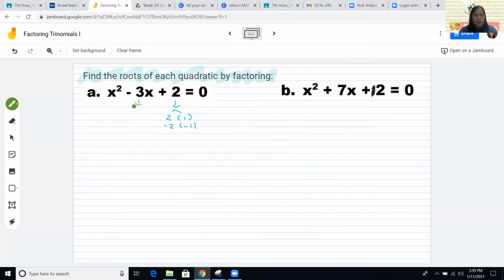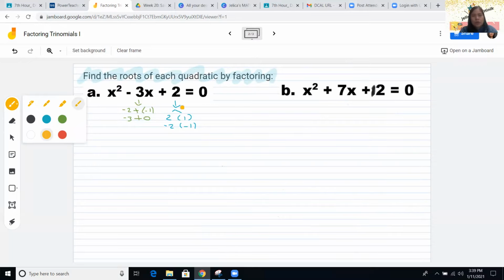For the linear term, we have negative 3. What are all the addends? Two numbers that if we add them, we can get negative 3. So these are all integers because it is negative. Okay, so we can use -2 plus -1. We can also use -3 plus 0. It will also give you -3. However, take note of this one. Okay, however, let us highlight it.